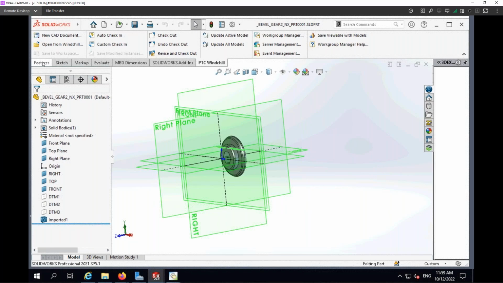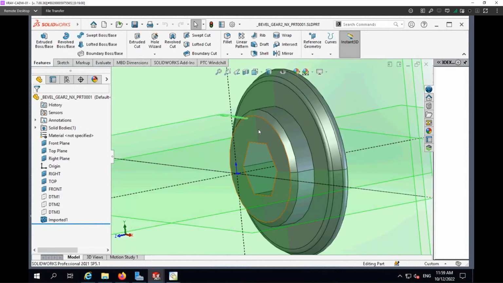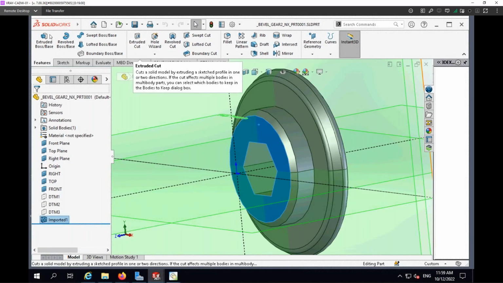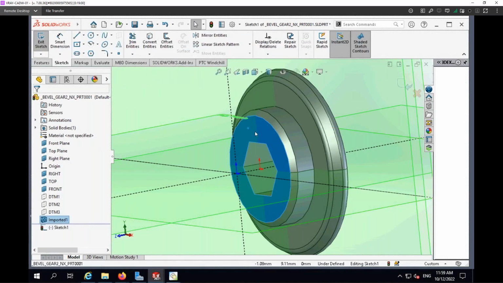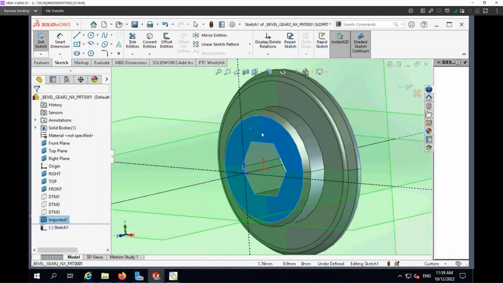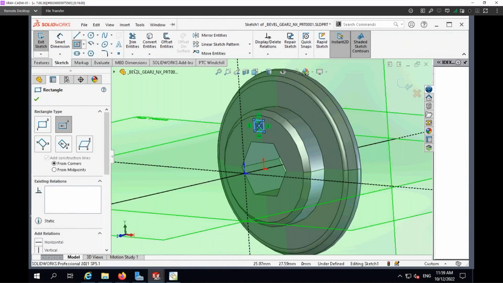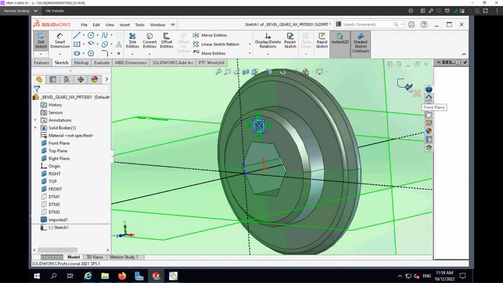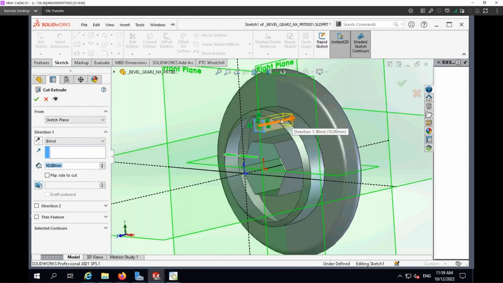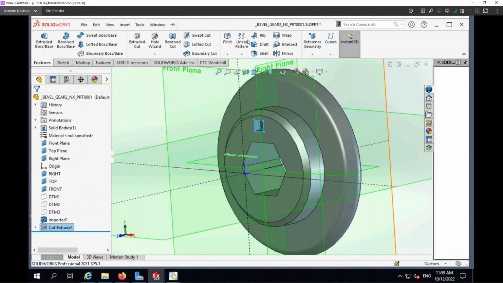Now, if I come over here and say, hey, I want to create a new feature, and I'm going to create something on that surface, and let's call it an extrude, do a cut. Now you have to excuse me, my SolidWorks skills are lacking. Let's do a quick little rectangle there. I know the basics. I can get around. And complete that.